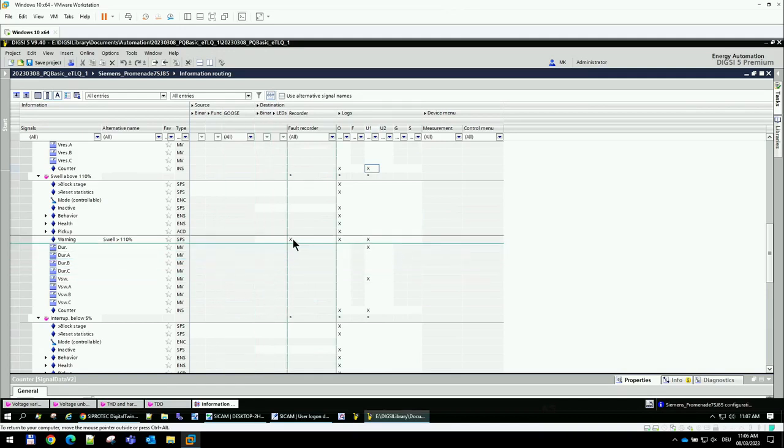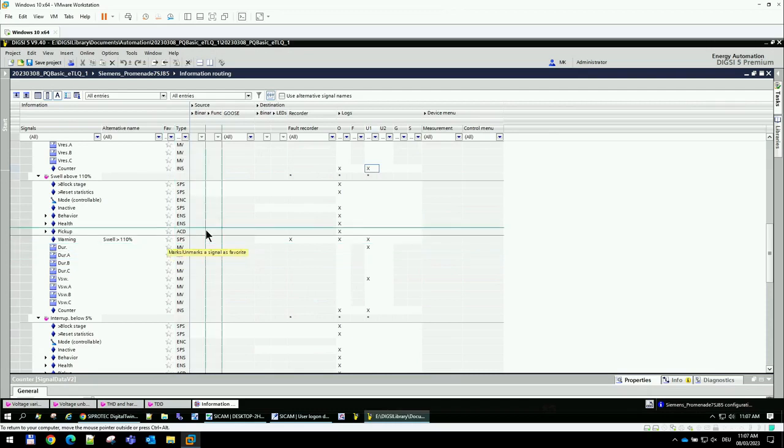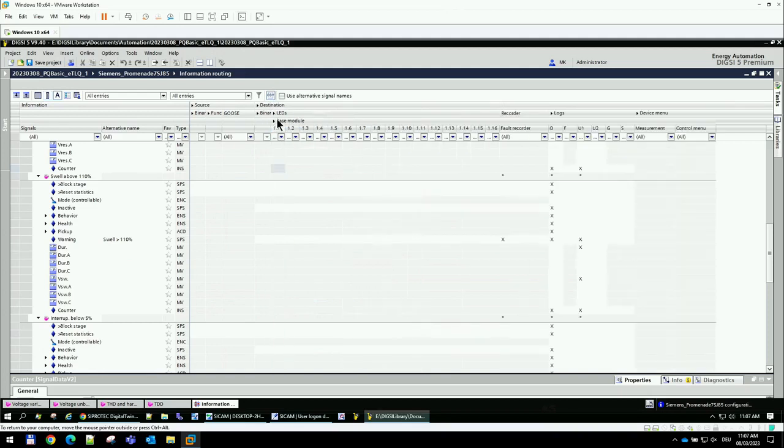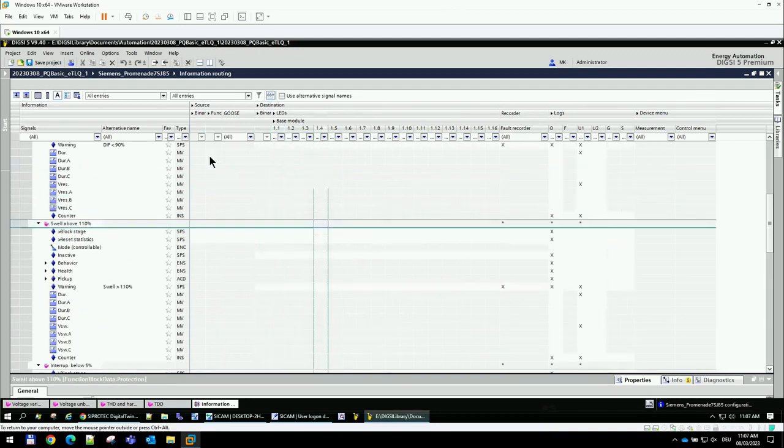So, to see also on the front panel of the device that an event was detected, let us now assign these warning indications to the LEDs of the device. For that, we go to the chapter destination, open the LEDs, and it's more or less the same procedure.